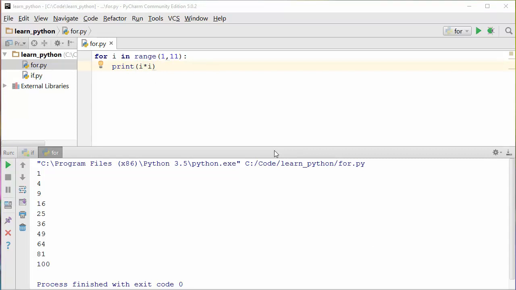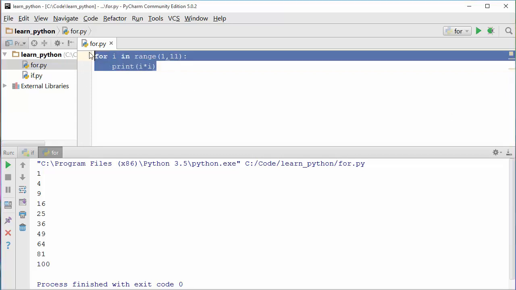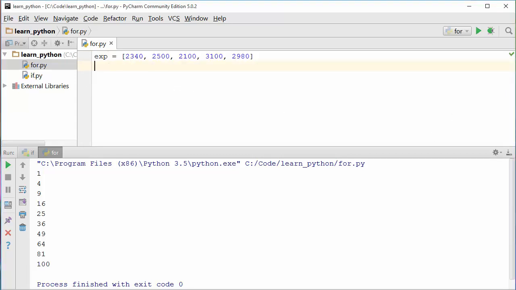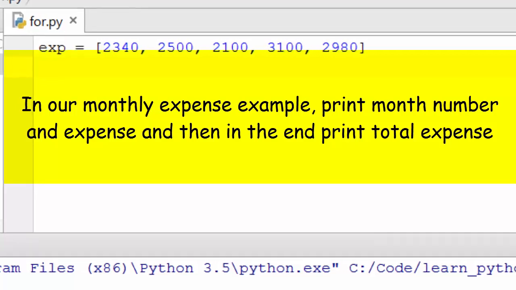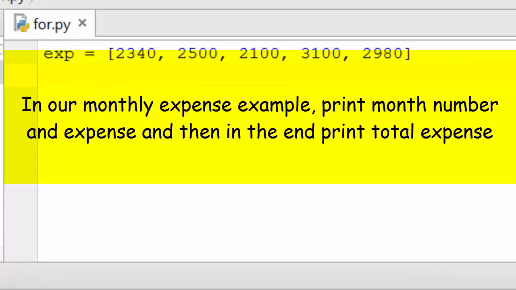Okay, now let's go back to our monthly expense example. Let me create that same variable for the list again. Now what I want to do here is print monthly expense along with the month number. So I will use a len function.